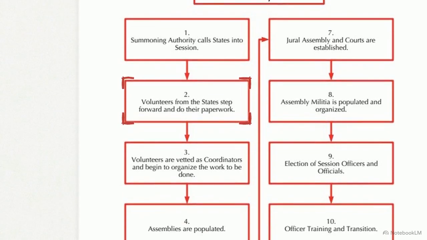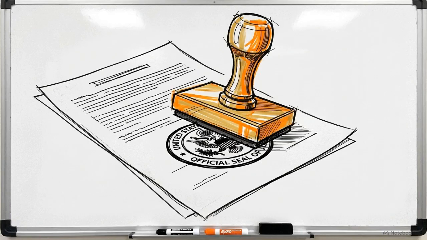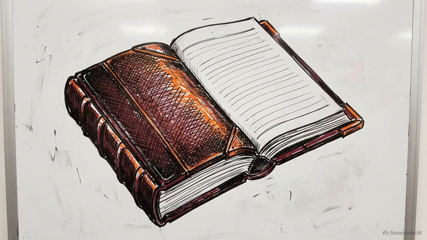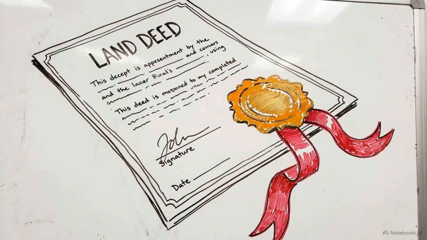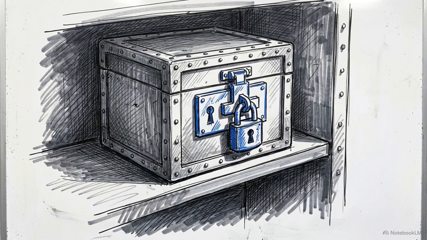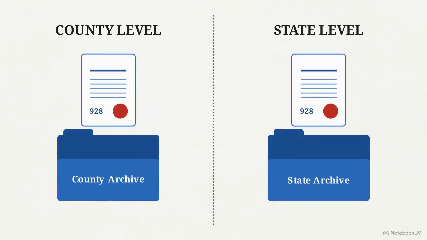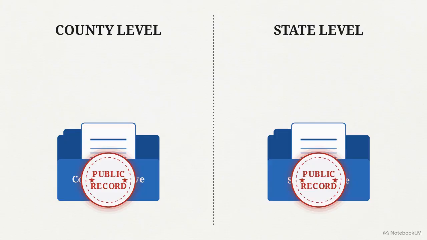Dropping to the second step, volunteers must correct their legal paperwork, returning to the land as American state nationals and citizens. That corrected paperwork means nothing if it isn't documented. Establishing lawful public records, whether through state recording secretaries, the Assembly Land Recording Office, or publishing notices in local newspapers, is essential to securely archive a person's actual political identity. To protect against private registrations overriding these claims, duplicate copies of these records must be meticulously maintained at both the local county level and the broader state level.